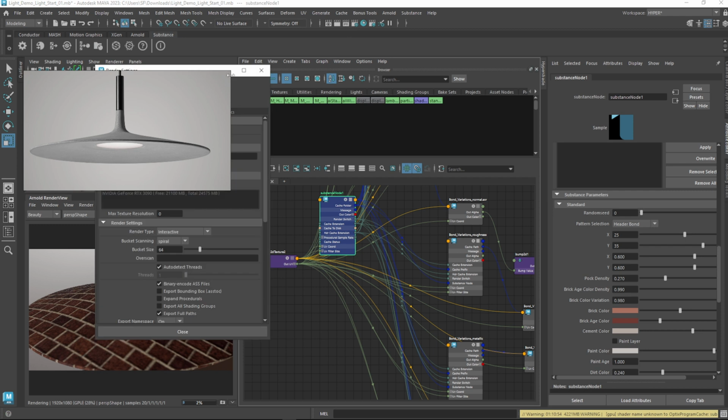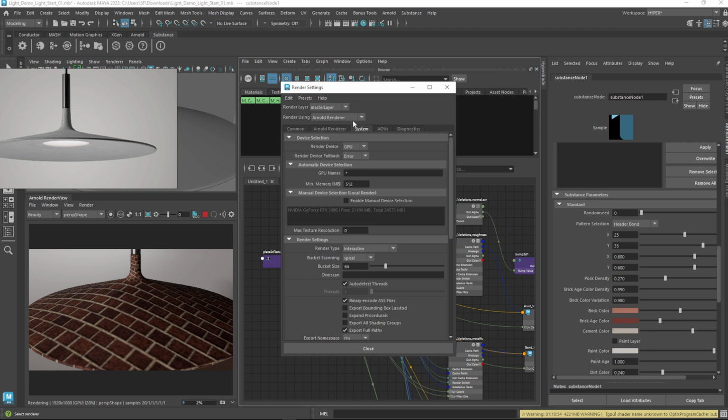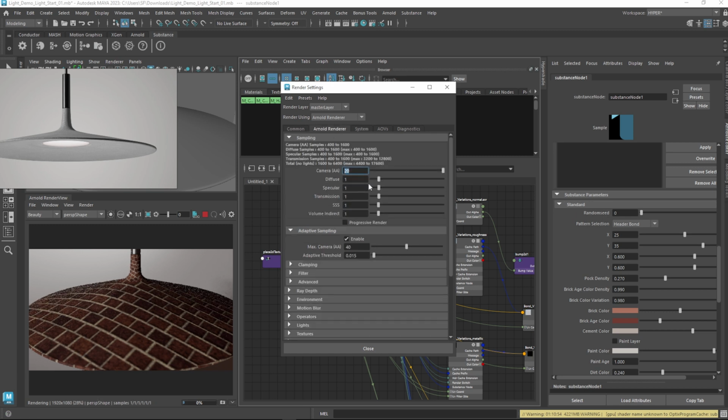So what I've noticed with the CPU, let me drop my samples down. And also let's just drop the resolution a bit.